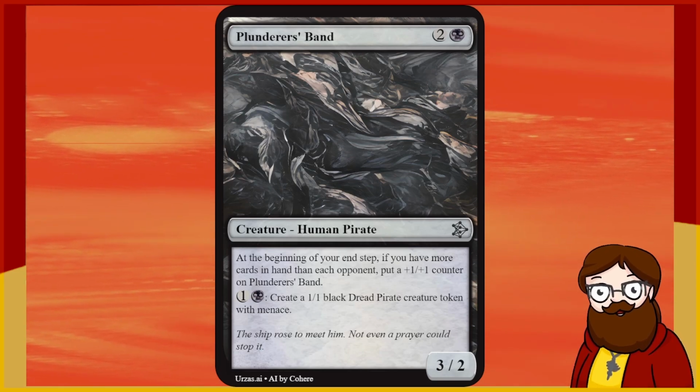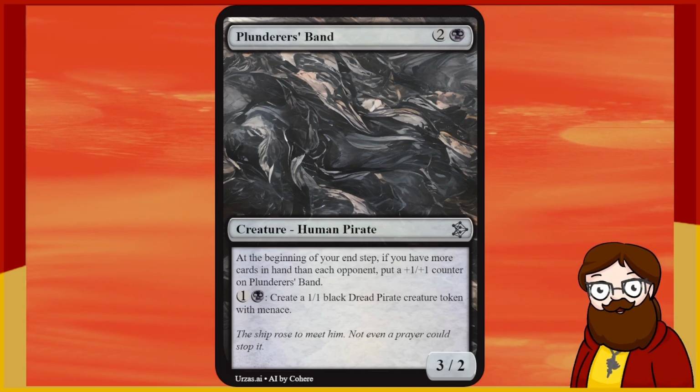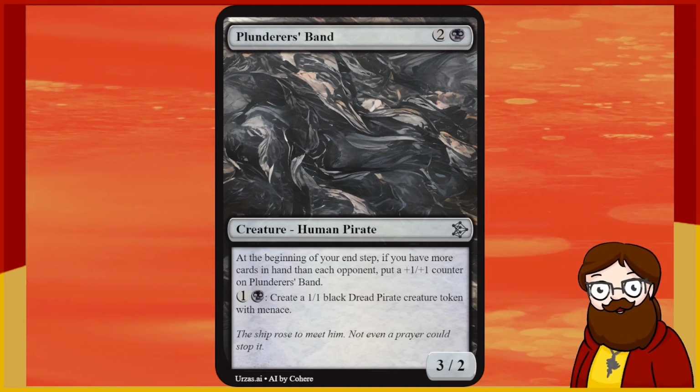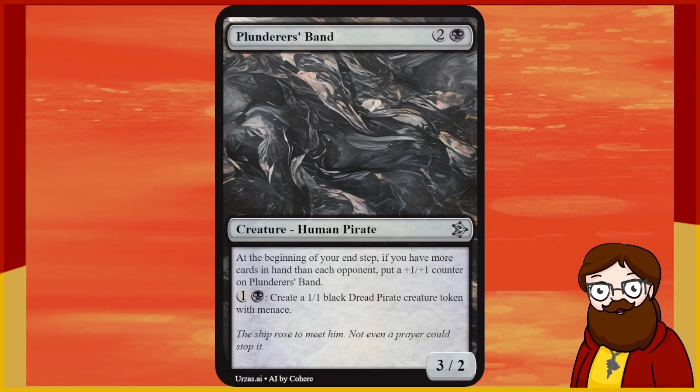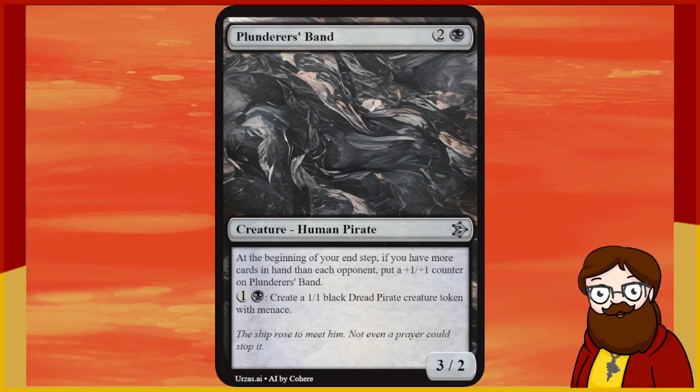I also like about this that it wants you to be holding your cards in your hand. So the fact that you're able to make material on the board without spending a card in hand is actually super relevant to allowing this creature to continue to grow. It's really cool. Very cool design.